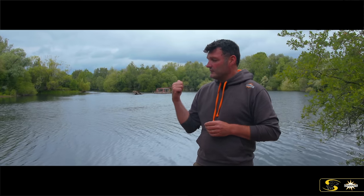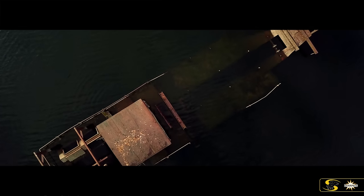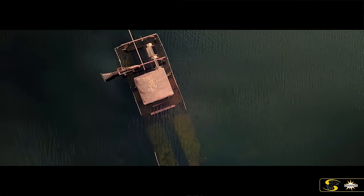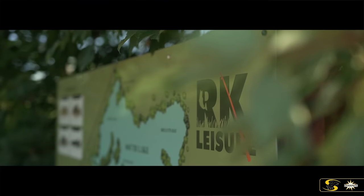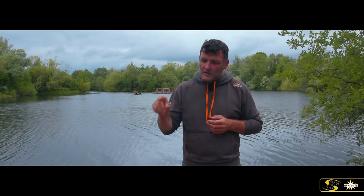Welcome to a brand new series called Understanding Underwater. If you have a look over my right shoulder you'll see a dredger and yes, this is Raysbury Southlake. What a fantastic place to be. It's crystal clear, there's quite a few fish in it, and you're going to come on a session with me where I'm going to encounter the same problems that everyone else does — but this time, as soon as I do, I'm going to ask the question and go below the surface to find out the answer.